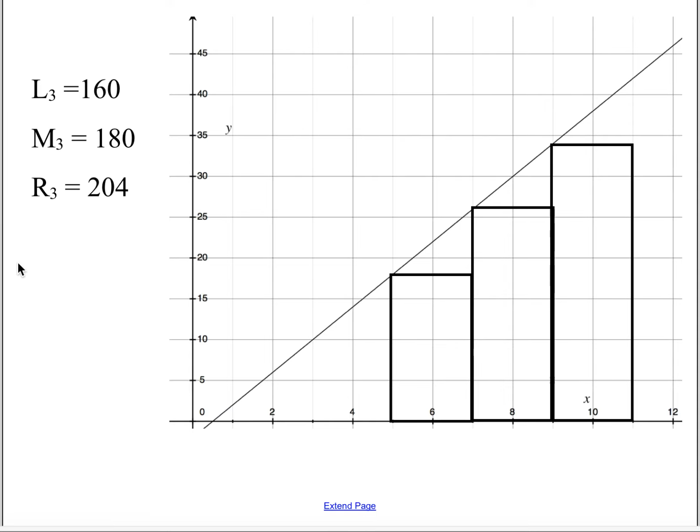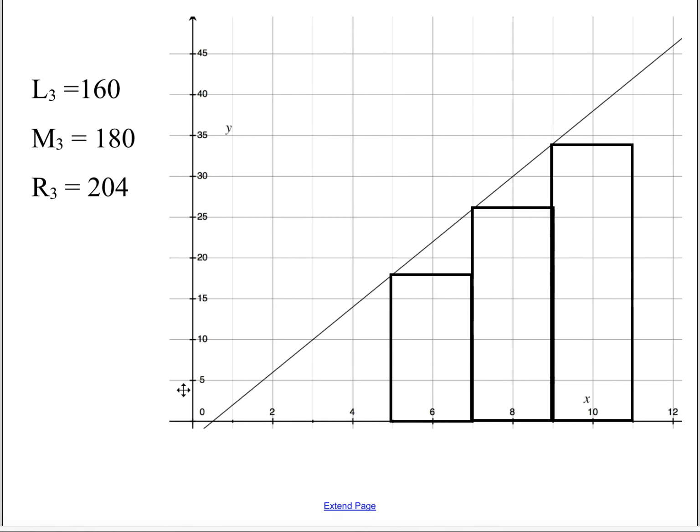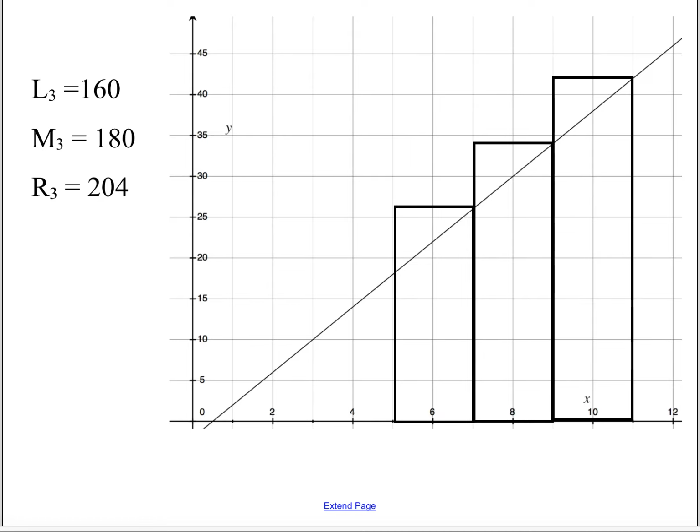So just to take a look at what that looks like, you had the graph of 4x minus 2, and we are trying to figure out the area under the curve from 5 to 11. And so here is an example of my left Riemann sum, just going from here to here. It's an underestimate. This is just because it's an increasing function. I haven't done any examples with decreasing. Here's my midpoint Riemann sum and my right Riemann sum, and what those look like even with a linear function.